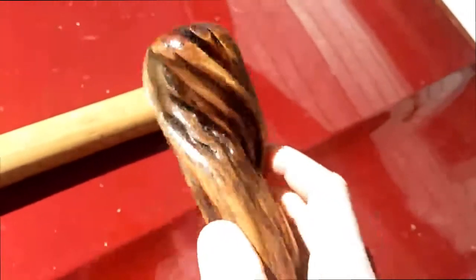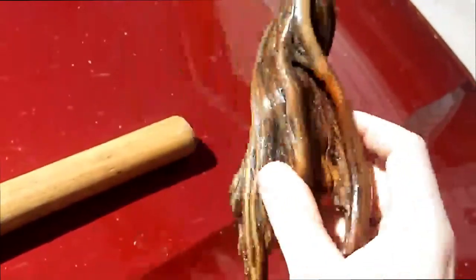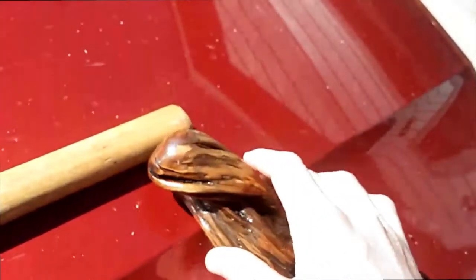So my actual shift knob is finished. All I need to do is drill a hole in it, but before I drill a hole I need to figure out how deep I want it to go and what size of bit I need to use.